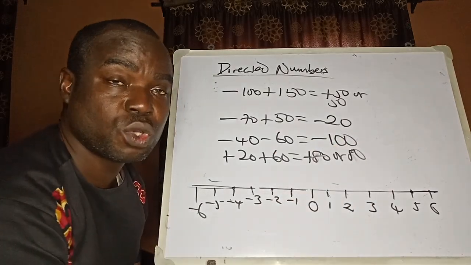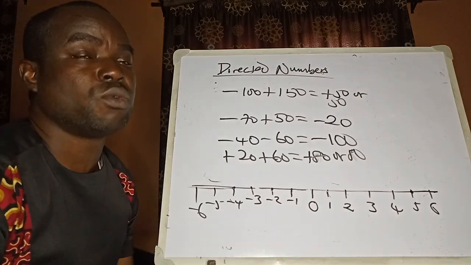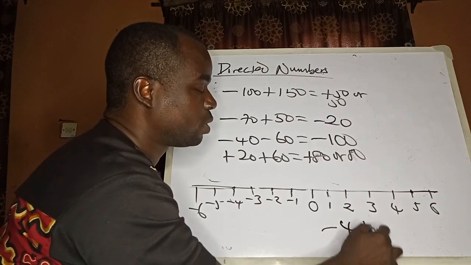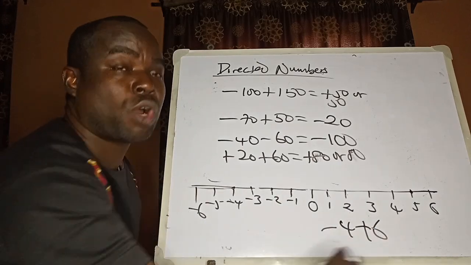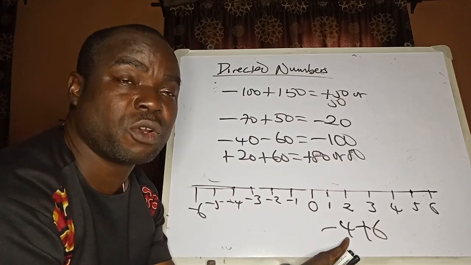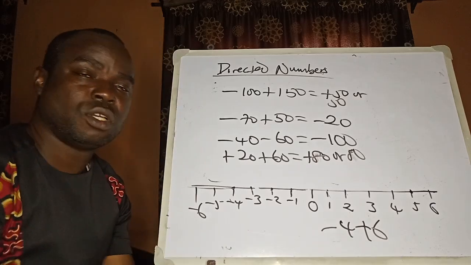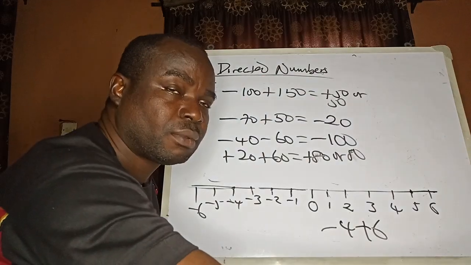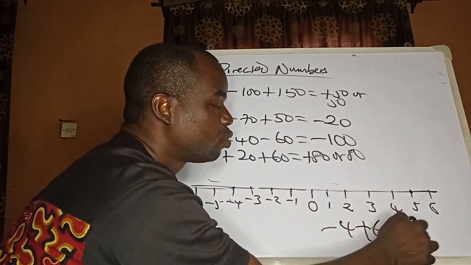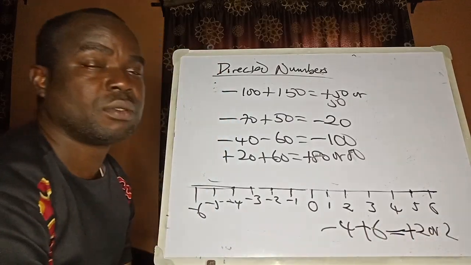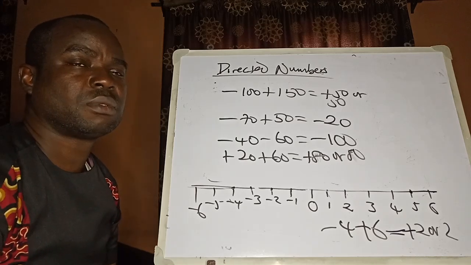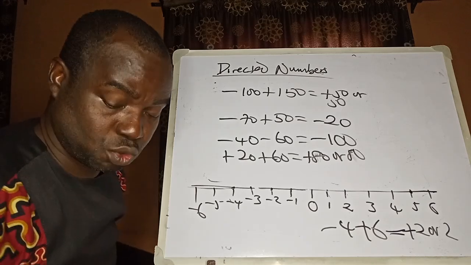Are you good? So you know when the number is big, you can do that. You can even use the same sense to answer something like this. Minus 4 plus 6. If you don't want to use number line, use the money sense to answer it. What happens if you are owing somebody 4 naira, which is minus 4, and you have 6 naira? You carry 4 naira and pay. That means you have 2 naira change. The 2 naira change you have now means plus 2, or just simply 2. Is it clear? So you can use money sense to solve it.